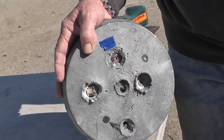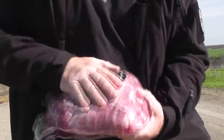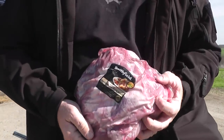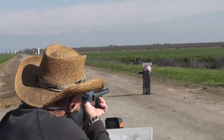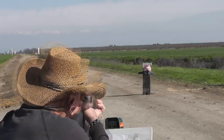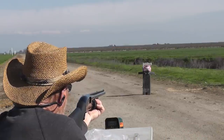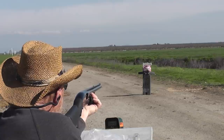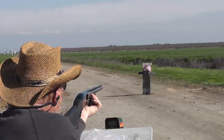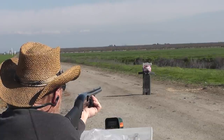You got big fingers. Folks, don't freak out. This pork shoulder is expired meat, so we're going to blow it up and feed the coyotes out here. Okay, regular wad at just the meat target, actually, folks. He's going to aim at the dot on the left or the right? We got a dot on the left. We'll go for that. We got to use the same meat target on this shot because we're comparing two slugs and they have to have the same density.